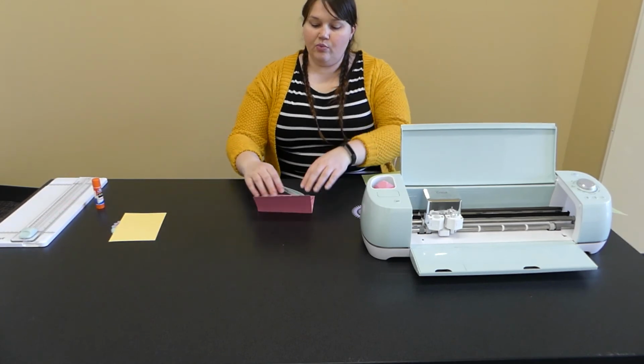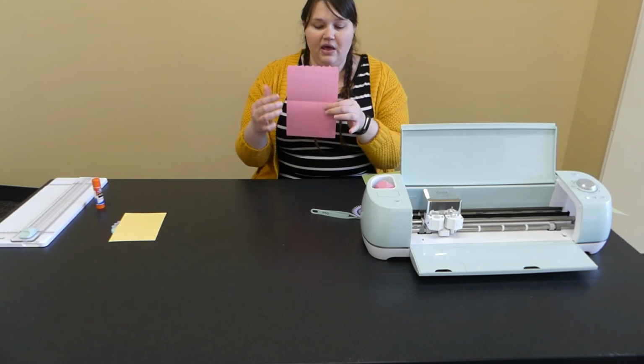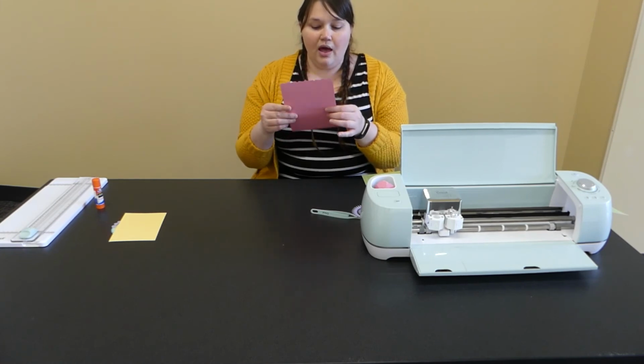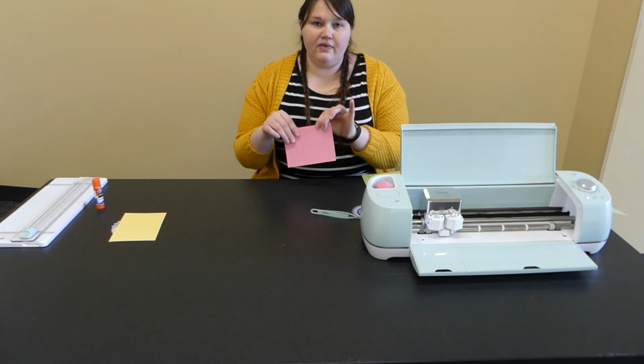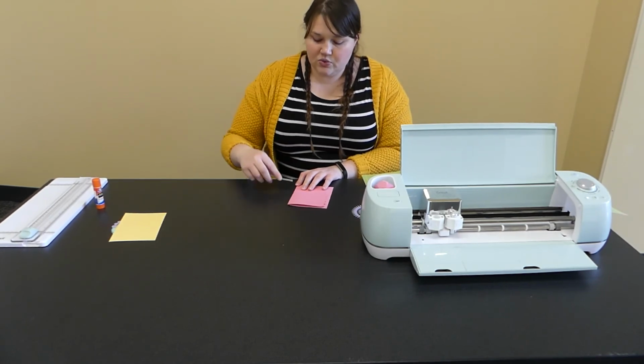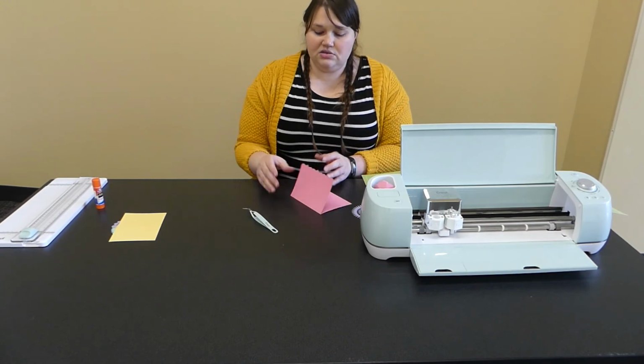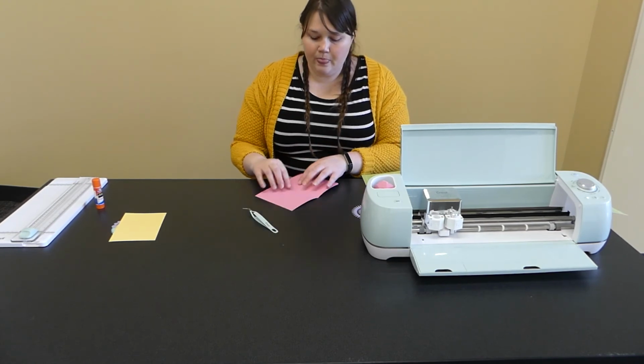So now we're gonna go ahead and make our card. The first thing that we're going to do is take that card piece that we have that has been scored in the middle, and you're just going to fold it right on that score line. If you want to, you can take the edge of something. I'm just gonna take the tweezers that I have, and you can press down on it to give it a nice fold there. You don't have to.